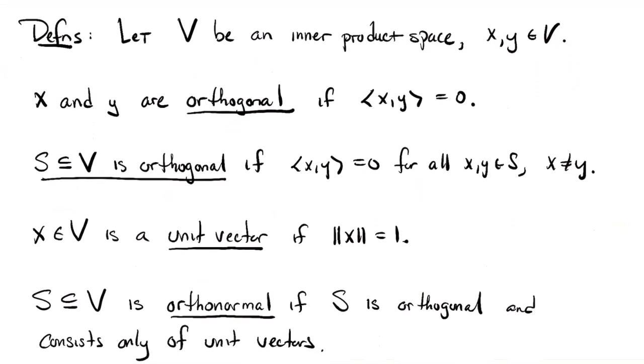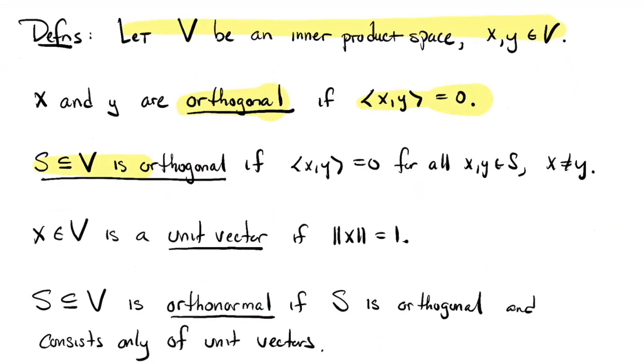Okay, more terminology. I'm talking a mile a minute, but I don't want this to be long. These are terms from Calc 3, but let's abstract them. If you give me an inner product space and a couple of vectors in it, I'm going to call them orthogonal if their inner product is 0. So two vectors are orthogonal if and only if their inner product is 0.